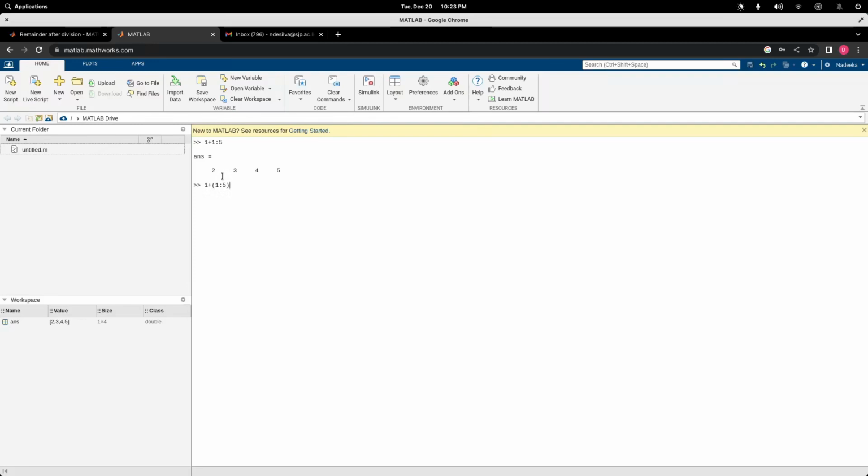now it will create a vector from 1 to 5, then the array operation plus will add 1 to each element. So here you can see I get 2, 3, 4, 5, 6. Here I create a vector from 1 to 5, and then, as you saw, when we add 1 to a vector, 1 is added to each element, so you get 2, 3, 4, 5, 6. Okay, this plus here is called an array operation. We will look at more array operations later.